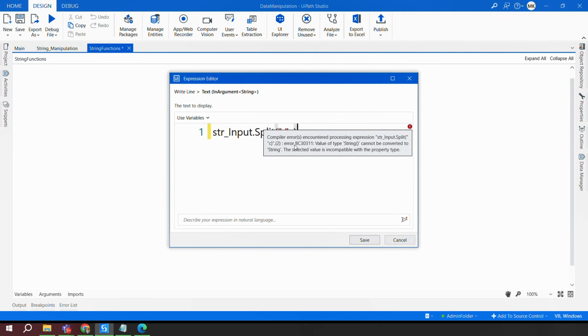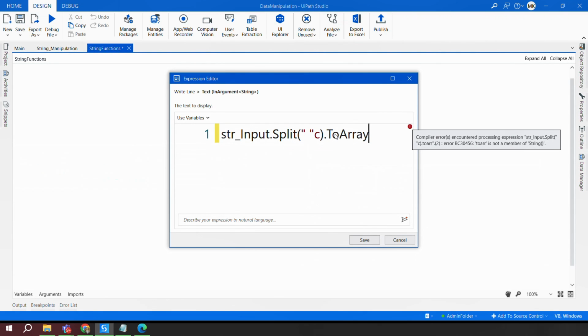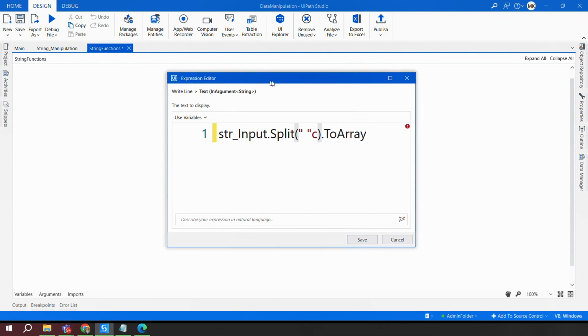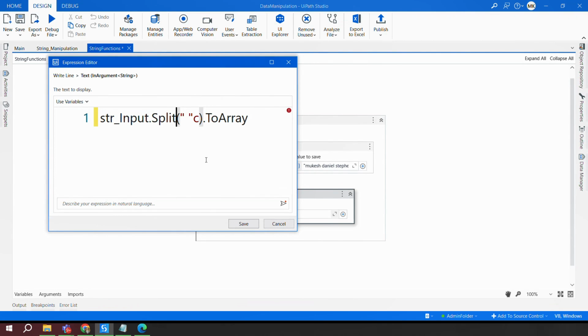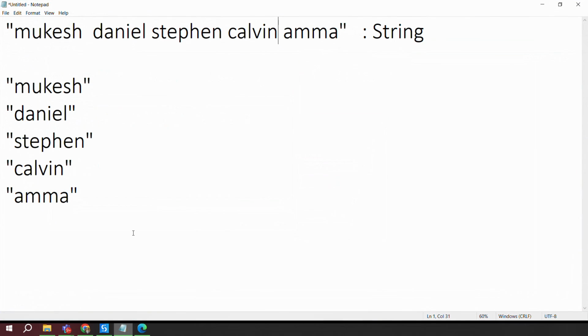Then I want to output it as you can get it in an array, or you can get it in a list. So I write here dot to array, just to show you guys, this would be the syntax. I know this is a little bit tricky, but let me try to explain it again. Dot split has 10 different variants, right? My requirement was to split it only by a space, and a space is a single character.